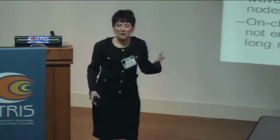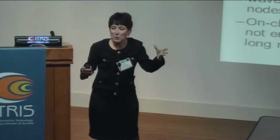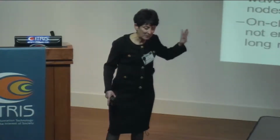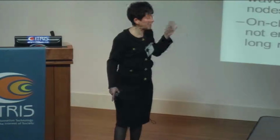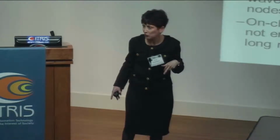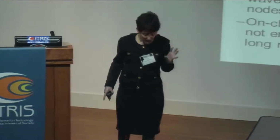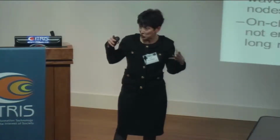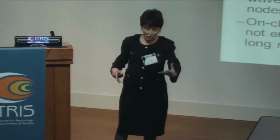Okay, so experiments are the way you get this physical understanding that allows you to build a more sparse or more compact model of your component. Now, I'll just briefly summarize some of my group's contributions to this experimental understanding. We've developed wafer-level CDM testers and techniques for probing the internal nodes of the circuits during the ESD event. We've also developed an on-chip voltage monitor. This is a circuit that records the peak potential difference between two nodes in your circuit during the ESD event, and then later on, you power up the chip and you read out the value.